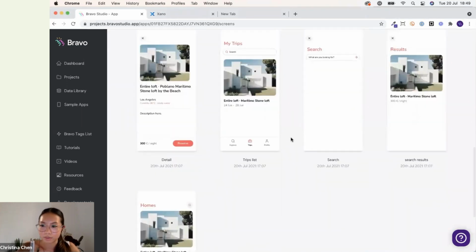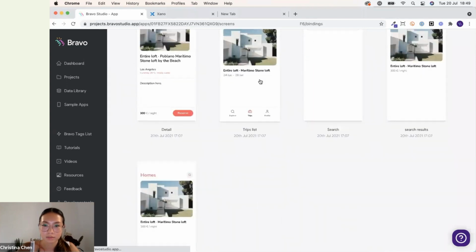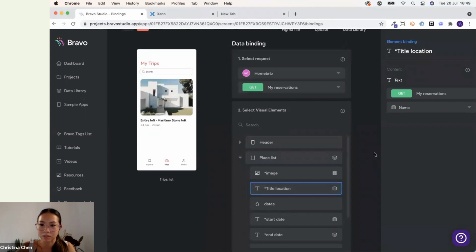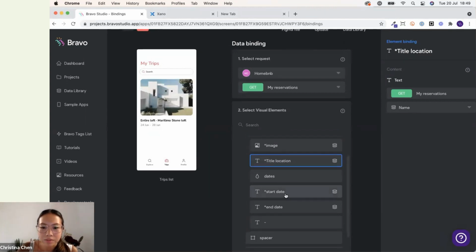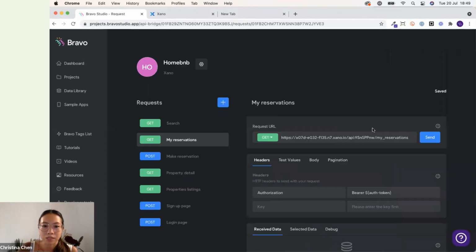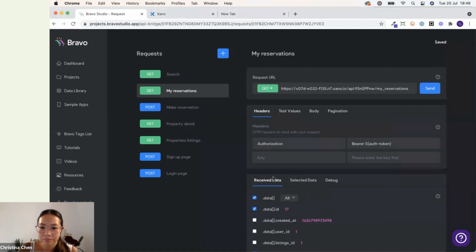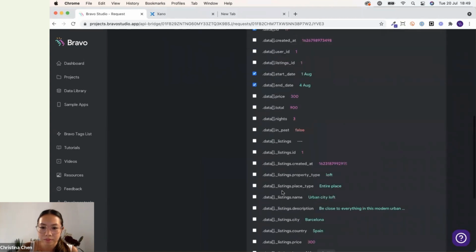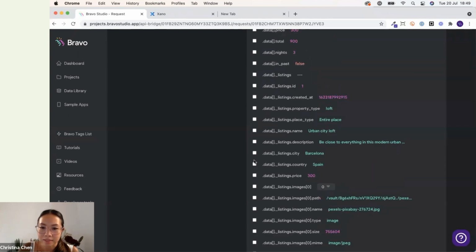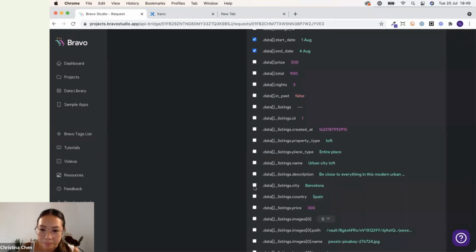So let's go into that and make sure it is bound correctly. We have the start and end date correct. Let's check the... so we actually did not select the listing image.